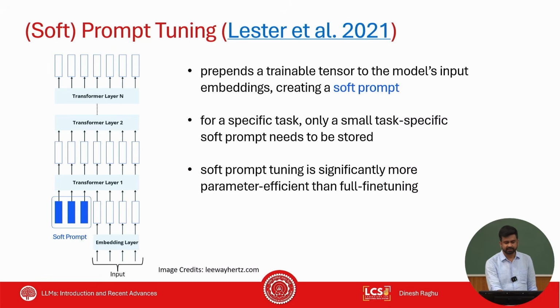And the good part about this idea is that for a specific task, after you complete the learning process, all you need to do is save that soft prompt, right? Which is going to be orders of magnitude lower than what the LLMs would need, right? So let's say your embedding size is 4K or something, right? And if you use 5 tokens, it is very marginal compared to the size of LLMs that we have now, right? Given that the number of trainable parameters is so low, it's one of the most efficient ways of fine tuning, compared to full fine tuning.